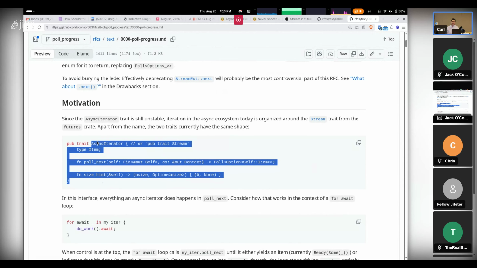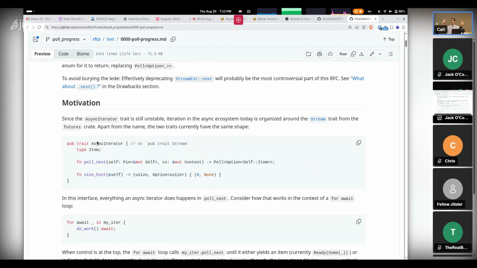There's actually a big debate about whether this should be called stream or async iterator, and I don't care. The stream trait, which everyone actually uses, looks identical to this. This just happens to be what it's called in the standard library, and maybe eventually what it will be called if it is eventually stable. The important thing is the poll next method. For those of you who've never looked at the future trait, again, I apologize. I'm assuming a lot of background here, but when we have a future in async Rust and we want to drive it, ask whether it's done, or get its value if it's done, we call the poll method.